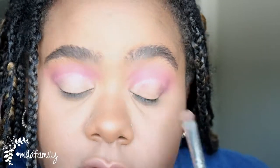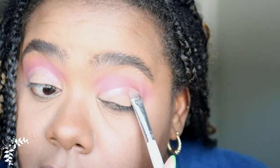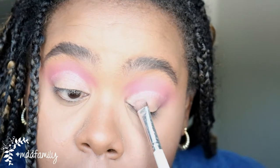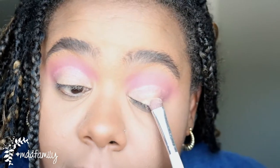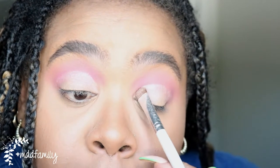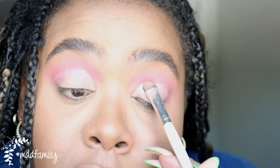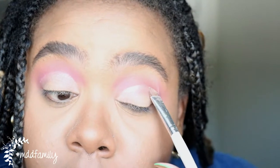So I just showed you another technique. You can just place the eyeshadow down and just slide it in a rainbow fashion. And you see how that just cut the crease just like that? So easy. Then once you have that mapped out, you can just pack on the color. And if you have hooded lids like I do, you want to kind of tilt your head back while you're doing your cut crease so you can really see where you want to cut it. And you also have to overexaggerate your cut crease so that you can actually see it.